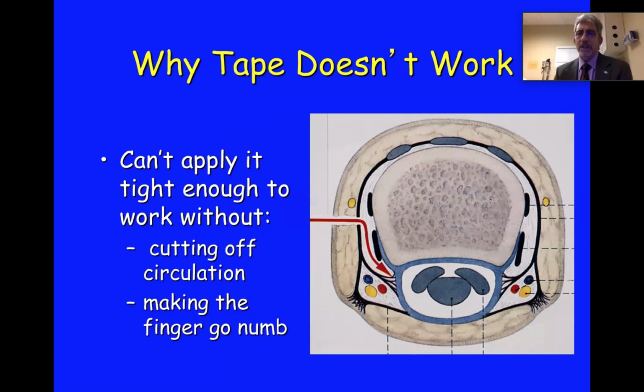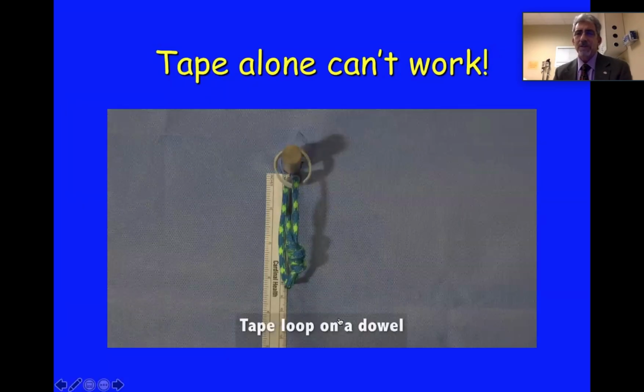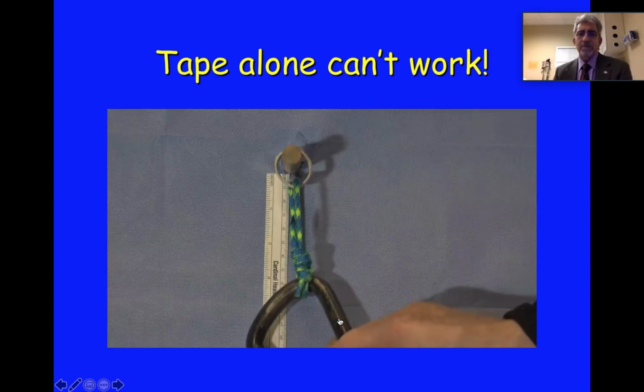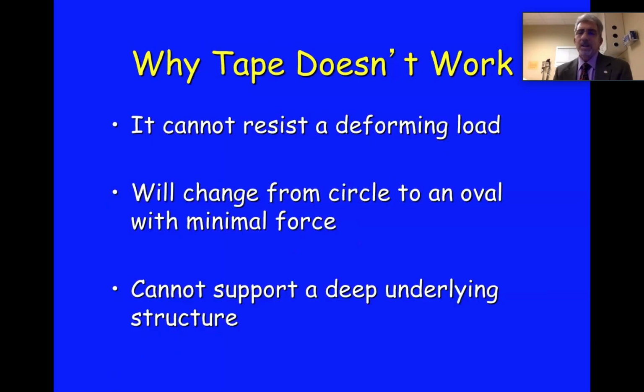And we've shown that clearly in the lab. So here's a little video that hopefully will also show you how it doesn't work. If you have 6 turns of tape and you put it on a little dowel like I have here, and just put a carabiner on there, watch what happens with the tape. It just stretches right out. So it's key to know there's no way that tape can resist a deforming load.